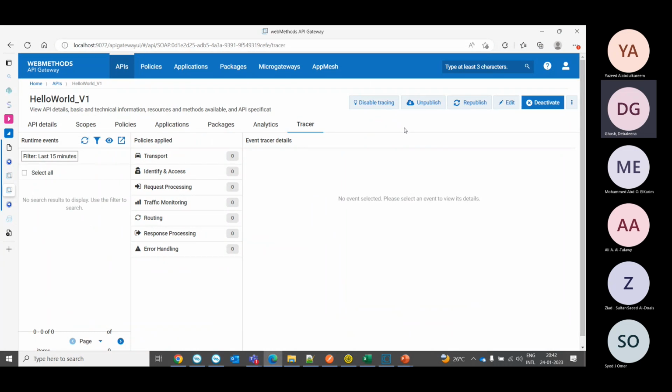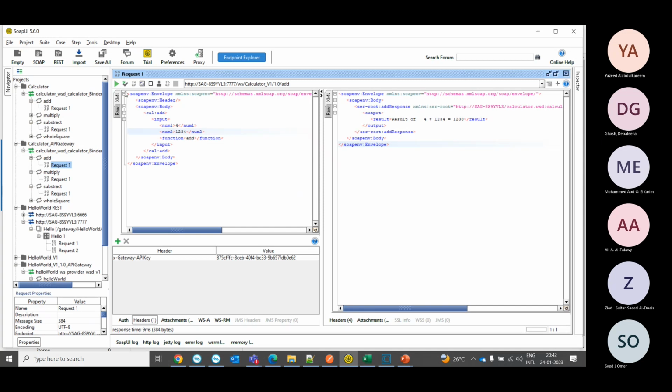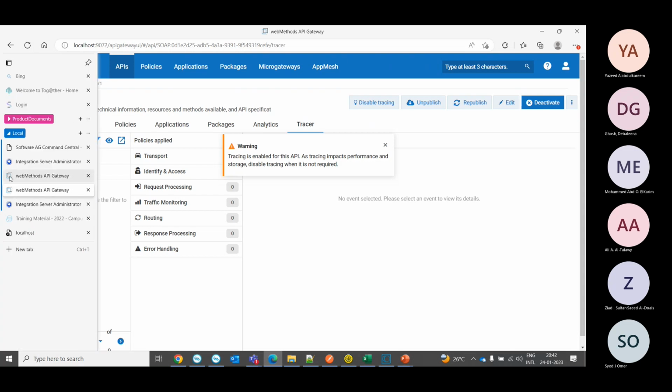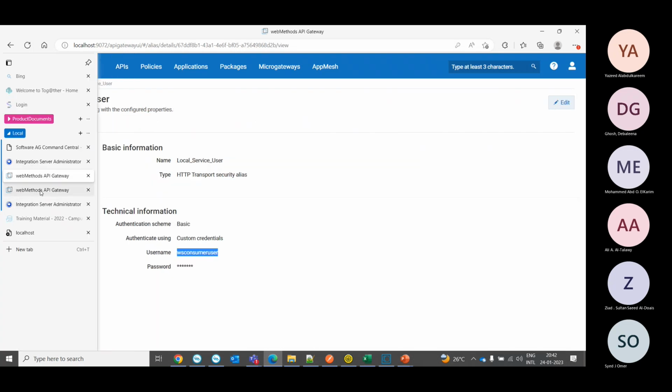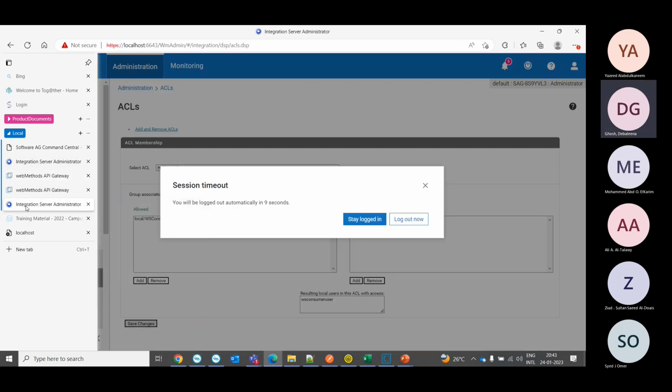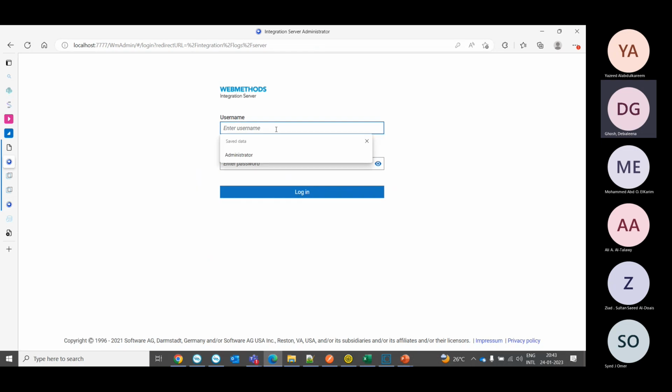The tracer is not working. Give me a minute. I'm just worried that my integration API gateway is throwing some other error because it has been running for a long time.